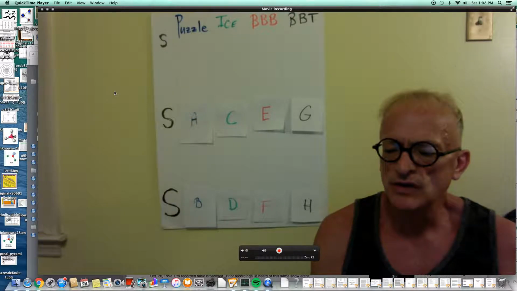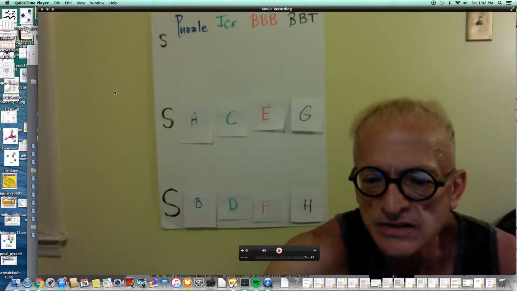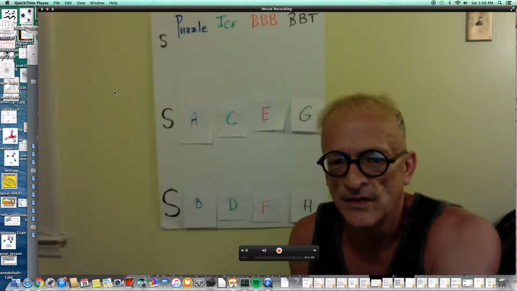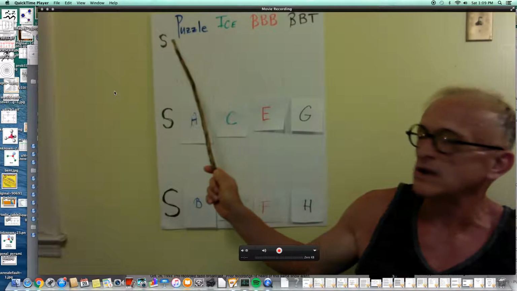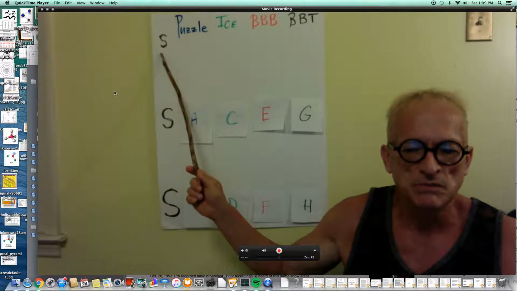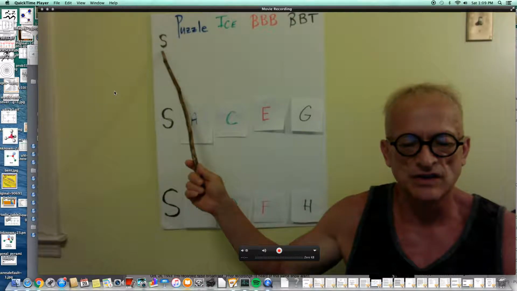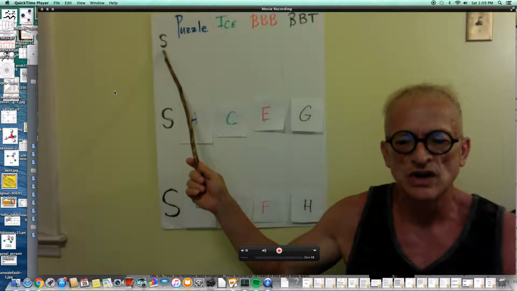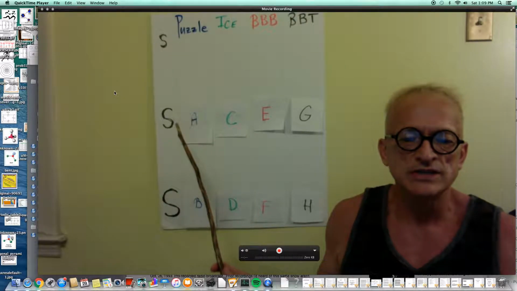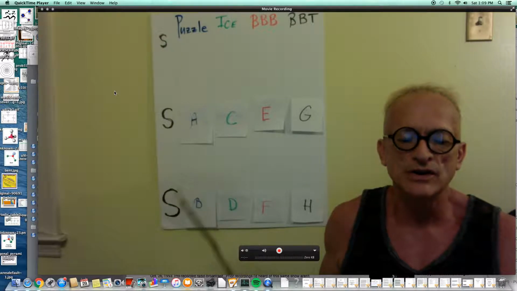If you look up on the board, I have several different things up there. This is my smart board, by the way. Let me get my stick here. We have these capital S's. A small capital S stands for entropy. Delta S would be the change in entropy, but since it's not changing, hopefully we won't be doing those calculations. Then a middle-sized capital S means more entropy, and the largest S means greater entropy.